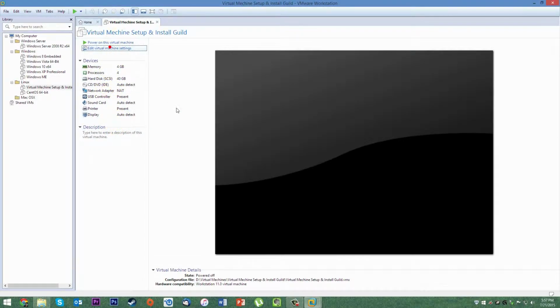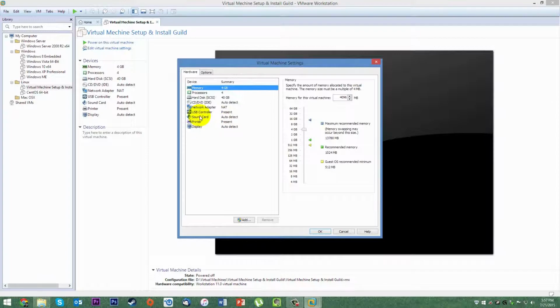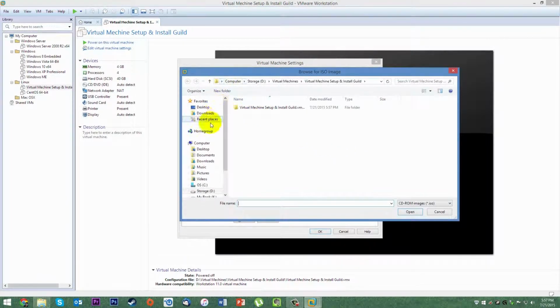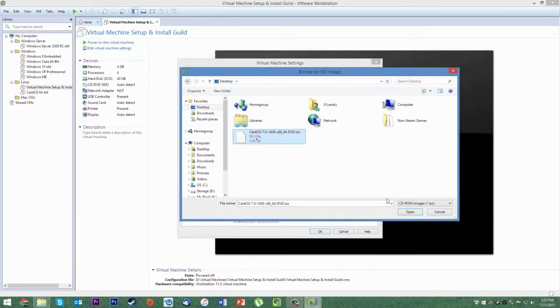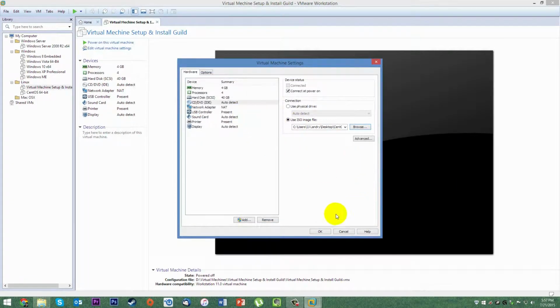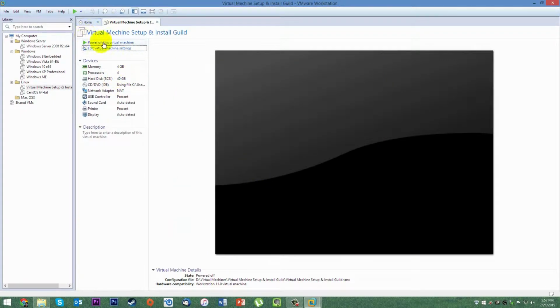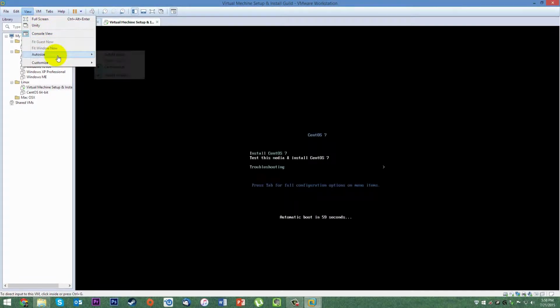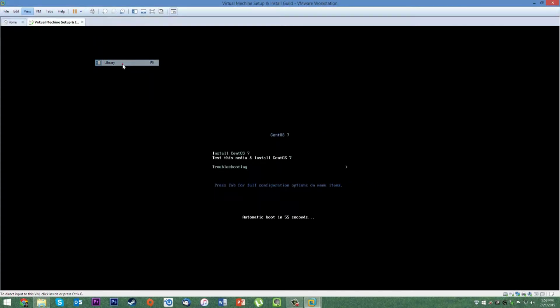Okay, YouTube, so I'm just going to point it to the ISO that I have transferred off a thumb drive onto my computer. And then I'm going to go ahead and power on the virtual machine. So I want to install CentOS 7.